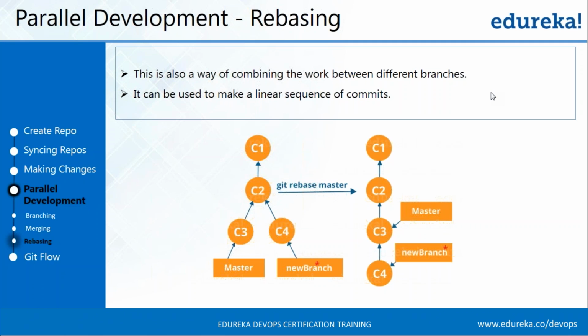So this was all about nonlinear development. I have told you about branching, merging, rebasing. We've made changes, pulled changes, committed changes, but I haven't shown you how to push changes. Since we're done working in our local repository and have made all our final changes, we want to contribute to our central repository. For that we're going to use git push, and I'm going to show you how to do a git push right now.